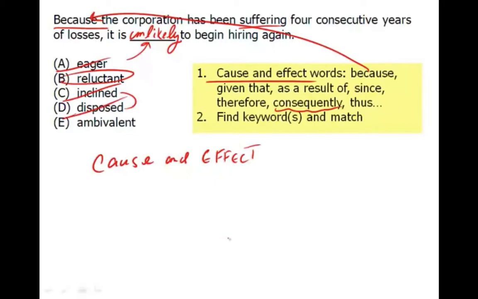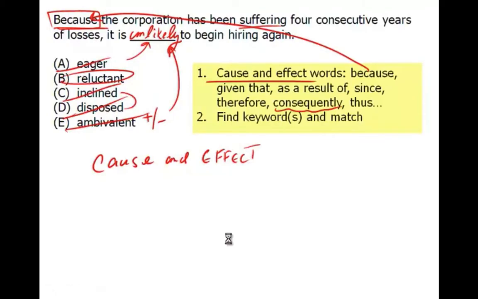Ambivalent means you have mixed feelings. So someone would maybe kind of argue for this word. This word is a little bit more complex. You're both positive and negative here. That wasn't our word, saying, oh, well, they're ambivalent because they're confident or hopeful in one manner, but kind of unhopeful in another. You see, that's a complex word. It requires a complex clue, not going on there. So, again, key here, of course, is identifying a cause and effect sentence with words like because, and then just following the usual steps. Break down the sentence, looking for the key word, and coming up with our own word.